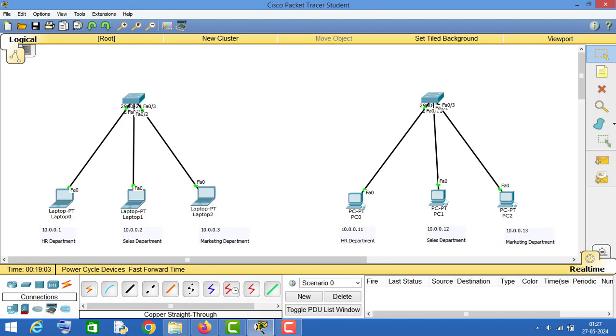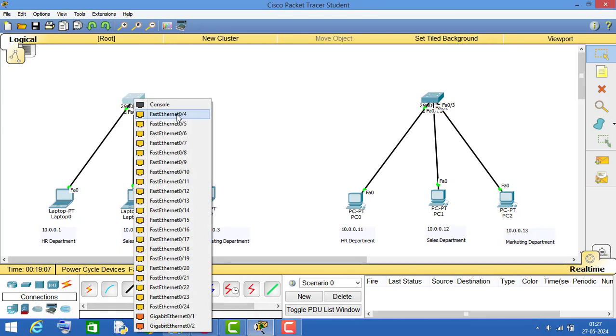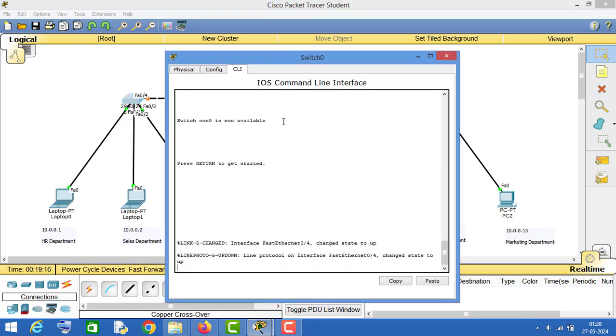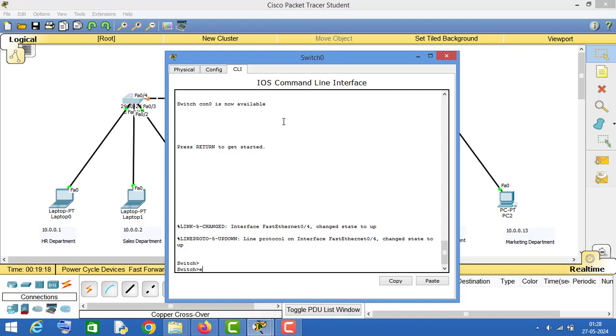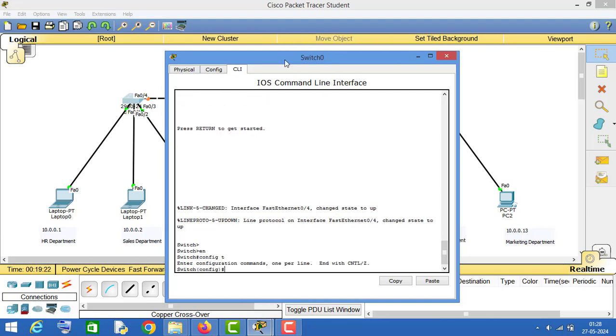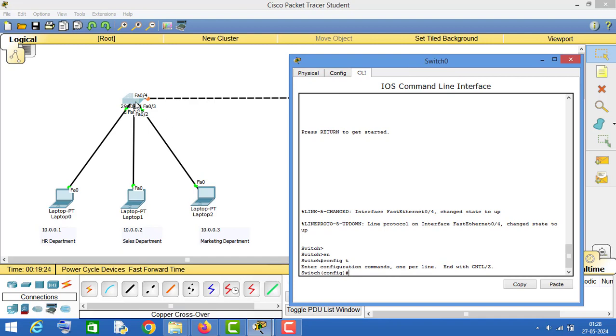So for that purpose I will take crossover cable and connect these two switches. Now we will configure trunk mode on both these switches. For that purpose click on switch number 1, go to the configuration mode. Now the interface here is fa0/4.